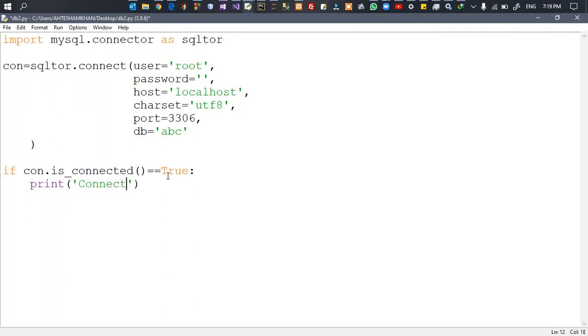And give a short message for understanding, that is, connection established. Or you can pass any other message by your understanding. Now if you find any error, or the connection has not been successfully made, you will get an error. Just pass a message that is unable to connect.